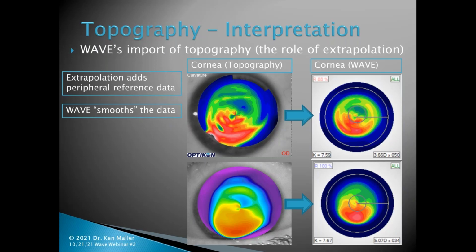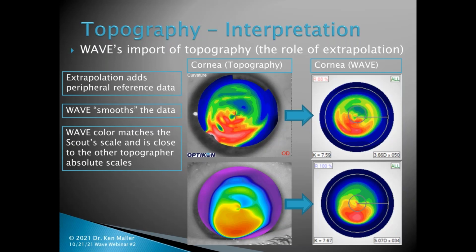Furthermore, if you take a look out here in the periphery, you can see that we have wave representing a royal bluish color, yet the royal blue ends over here and we're down more into the blacks all out at this ring, which happens to be the diameter of the lens I was using for this demonstration. And so wave believes that the image being fed from Pentacam is a little bit flatter out in the periphery than the image being sent in from the scout topography. This will play a role in how you design your peripheral curve system on these lenses and can change dramatically how the lens actually lands on this particular eye.